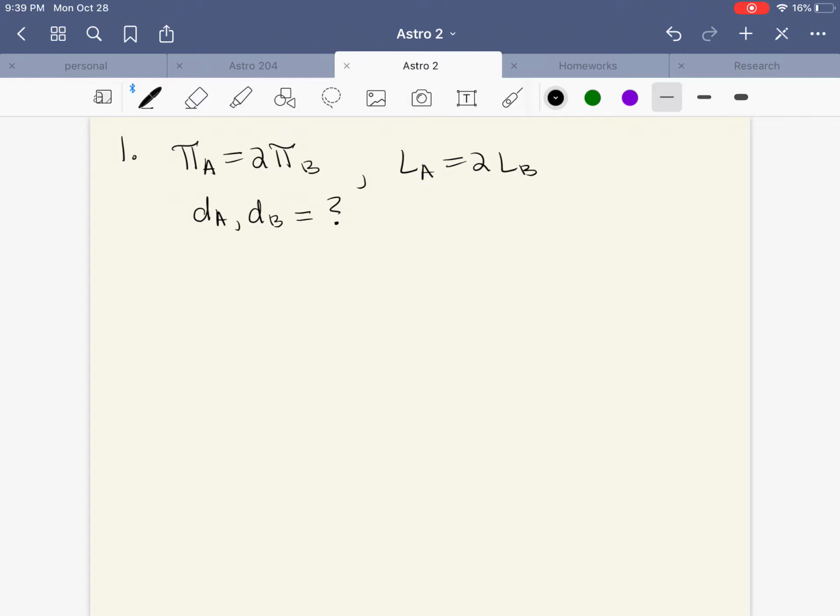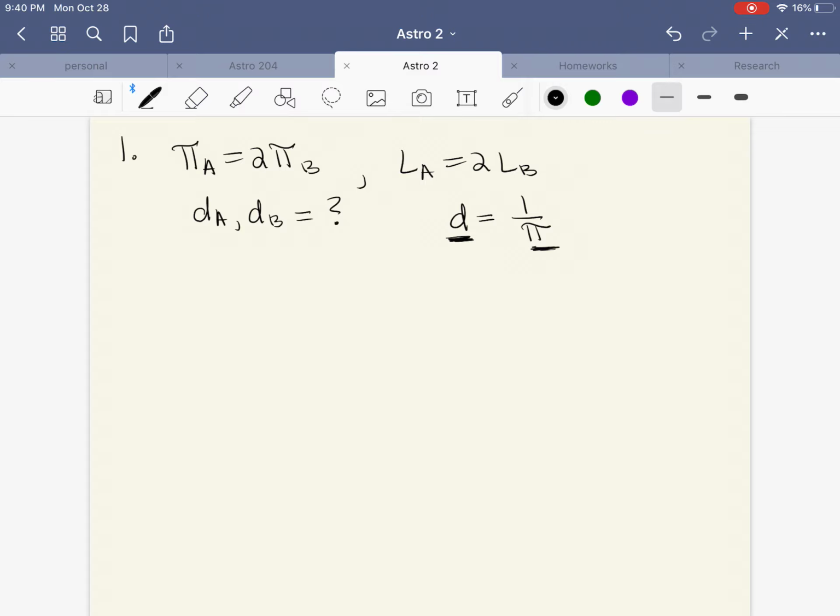So once you've got your knowns and unknowns, you're going to look at your equation sheet that I'm going to put up on the board for the quiz. And you're going to say, okay, what kind of equation has my unknown and then things that I know? And the equation that you're going to find is going to look like distance is equal to 1 over the parallax. All right, so you've got your unknowns and then something that you know here.